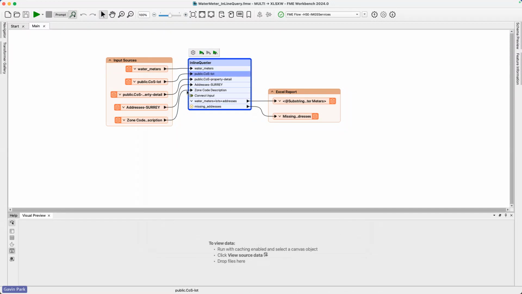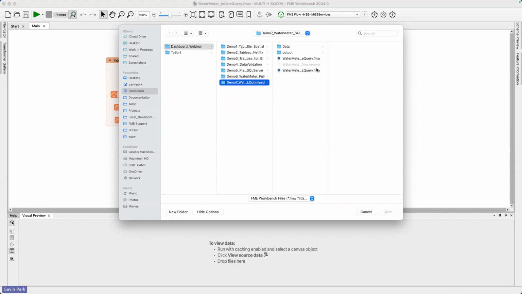You can use the SQL skills that you've got, use that inline querier and generate your reports from there. It's actually quite powerful. It's really, really good, especially if you've got a lot of data. It can be very fast at joining up a lot of that information. Or you can always go back to basic SQL.